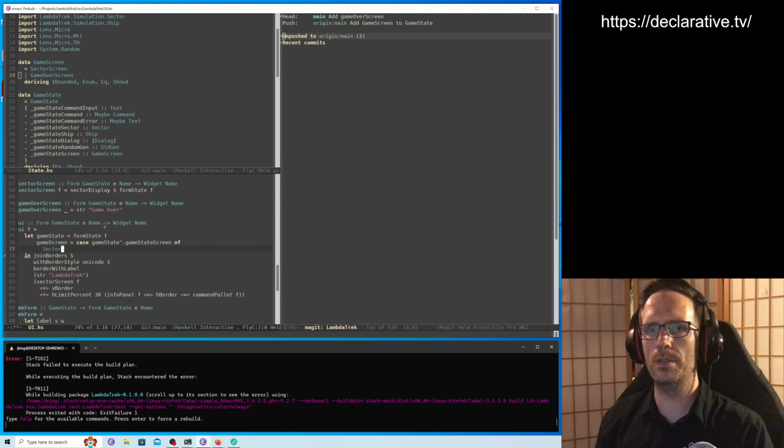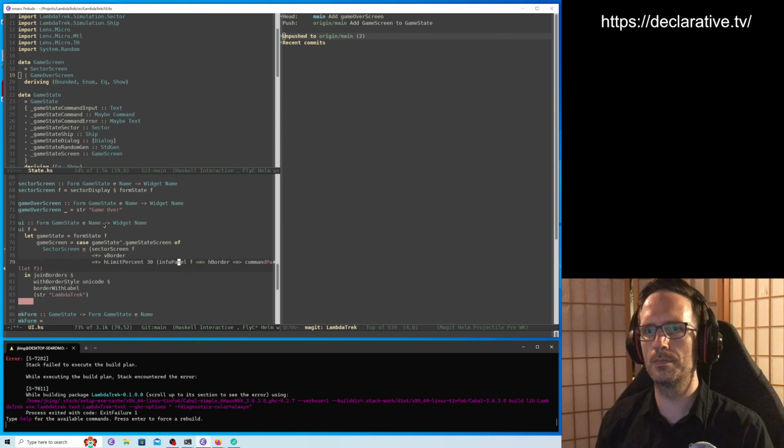So if it's sector screen, we'll just take this. And that should be an arrow. And then if we're game over screen, and that should be an arrow as well. Pardon me.